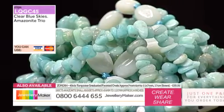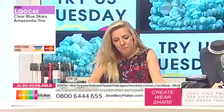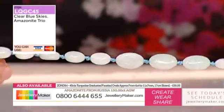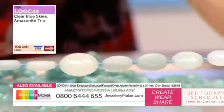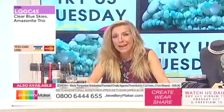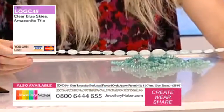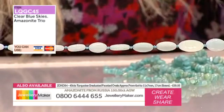Oh, it's graduated. Love it. Right, 3 Amazonite strands. One of them, whoops, I don't think I've seen an oval graduated strand before. That's quite lovely, isn't it? Graduated puffy ovals, they start at 10 by 8 and they go to 20 by 15 millimetre. I've got a lot of love for these. They're ace, aren't they? 34 inches in length for this strand.